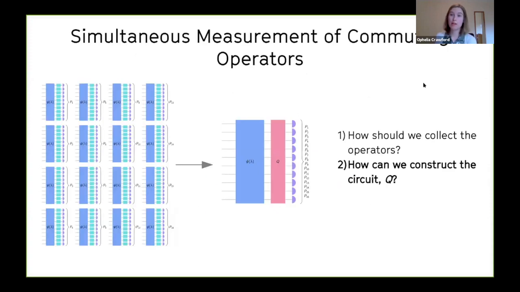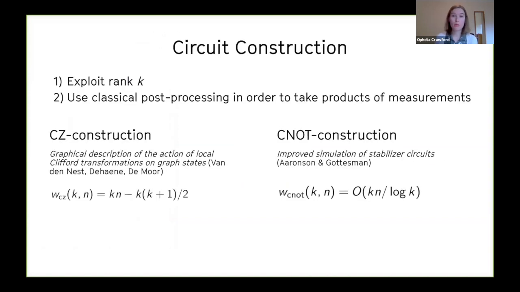So I'm now going to turn my attention to the other aspect of the problem, which is, given a particular collection of commuting operators, how can we actually obtain a measurement of each of them? And in this area, we contribute 2 methods for circuit construction. So one we've called CZ construction and one we've called C0 construction. And the key thing we've tried to do here is minimize the number of 2-qubit gates, as these are typically the most quantum computationally intensive resource, either because of the time they take to run or because of the errors associated with them.